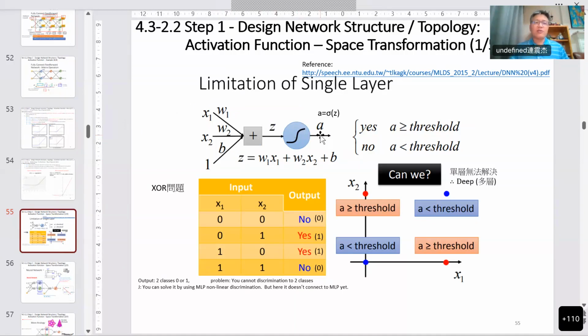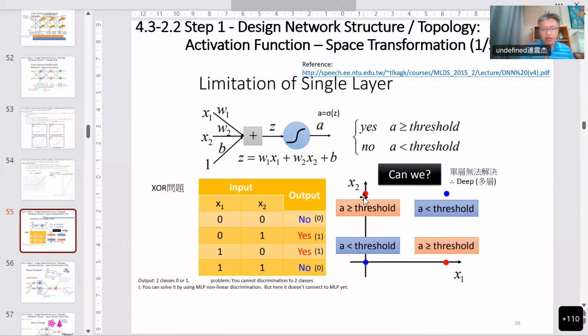So what we want to tell you now is, suppose the input is this one, X1, X2. Okay, so the output is like this one. Oh, sorry, the output is like this one. So you will find this blue one and red one, right? You have a blue one, you have a red one, and this is the input. So the input is the X1, X2 domain.